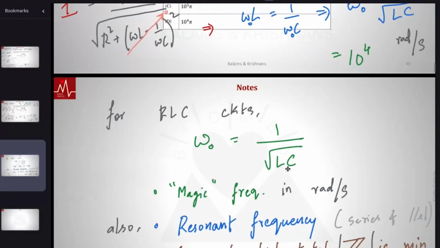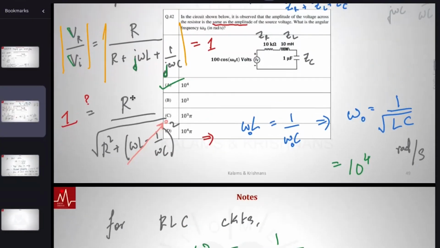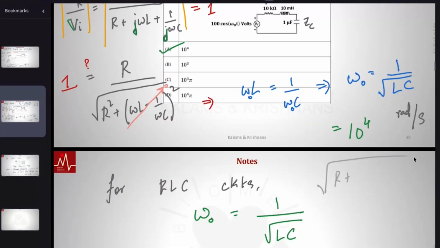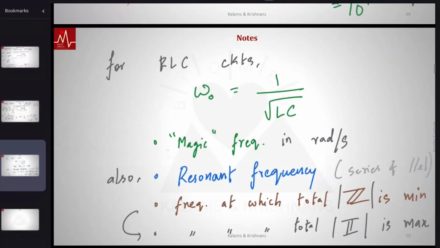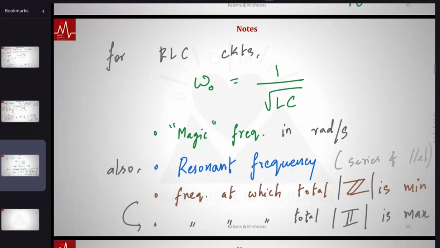We already see this, right? Notice the amplitude of the impedance is the square root of R square plus (omega L minus 1 by omega C) square. This will be a minimum when this term is 0. That is a square term, right? End of the day, it's going to add some value to this R square. If that is 0, that is when this whole thing is a minimum, right? So impedance amplitude is minimum, and you have the maximum current. So this magic frequency corresponds to so many interesting situations in the circuit. That is why it ubiquitously shows up. That is the reason this is probably the frequency they are asking for.